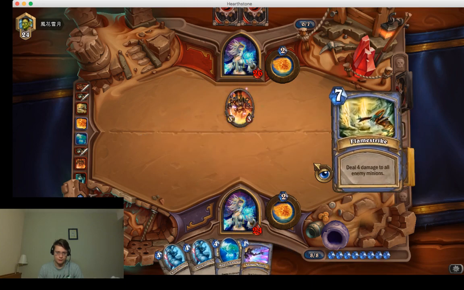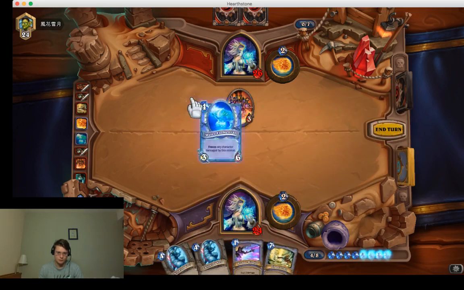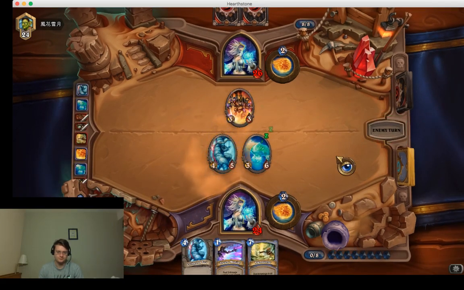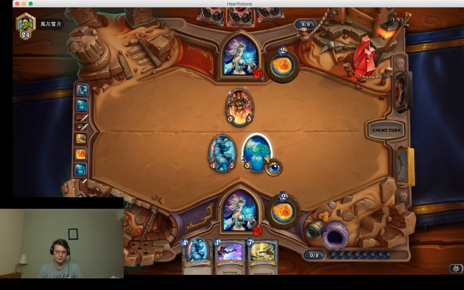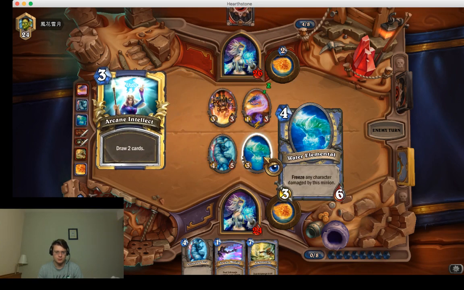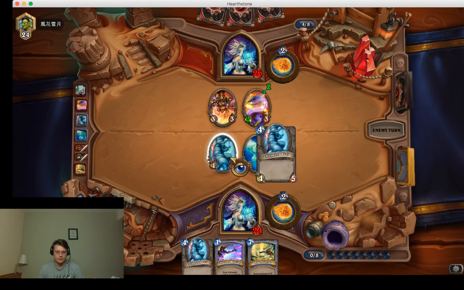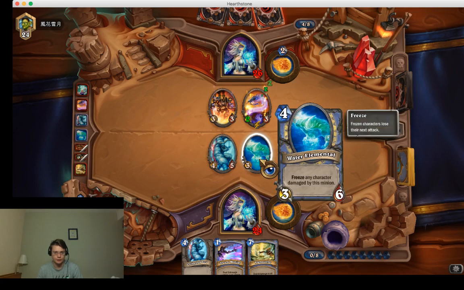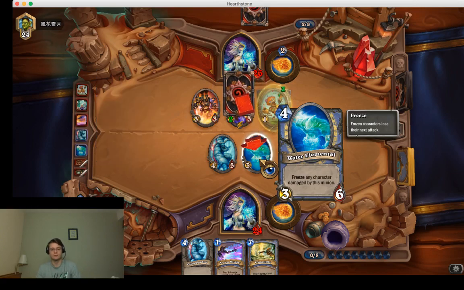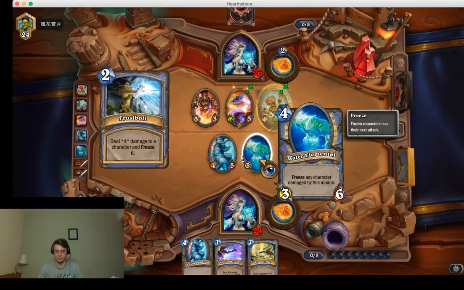Alright, he used the Flamestrike. We got our Flamestrike now. Let's play the Water Elemental. Water Elemental is such an insane value for a 4 mana drop. Stats wise, it's basically a Chillwind Yeti with a really nice effect on top, which is insane. Value wise, this card is just plain OP.